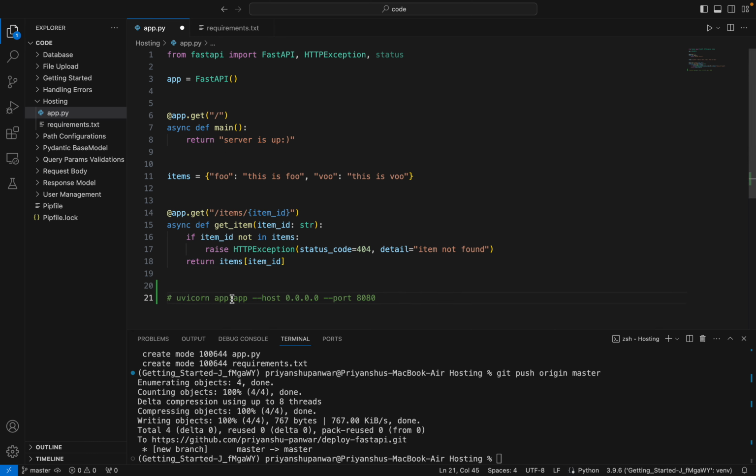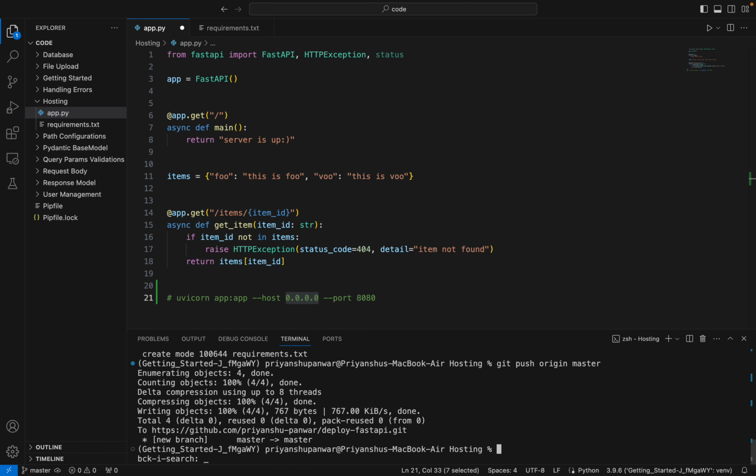This is uvicorn app host, and what does this mean? Like when we run uvicorn locally, we don't specify this host. Host means what is your server. So 0.0.0.0 means it will take from the server. Like if the server has some IP, suppose 10.251.2.1, this host will paste this over here.